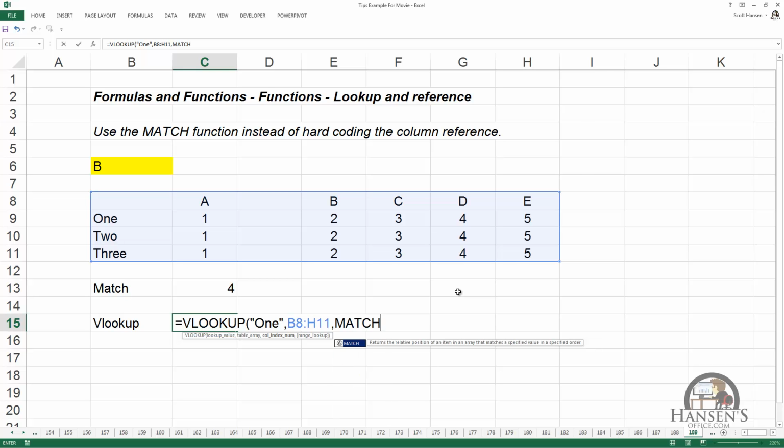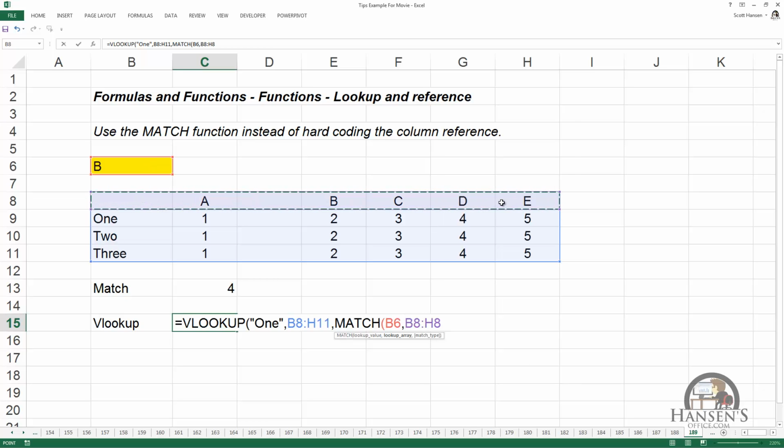Inputting the MATCH function, we're going to look up B, just as we did before, or the value that's in cell B6, comma. The lookup array is the same area that we defined before, comma, and the match type is the exact match. Closing the MATCH function, comma, and we want to find an exact match for the VLOOKUP.